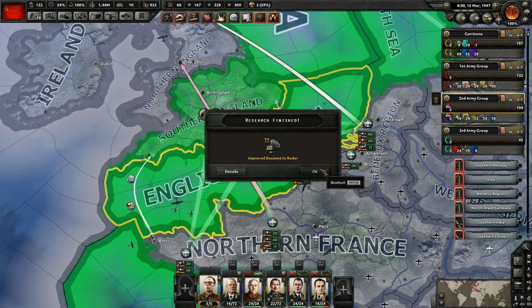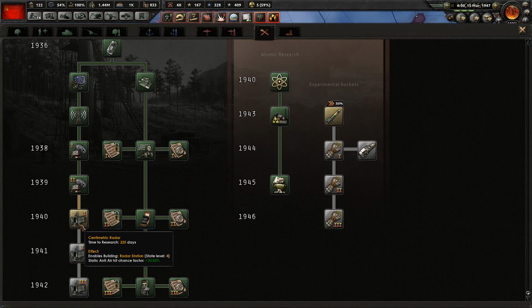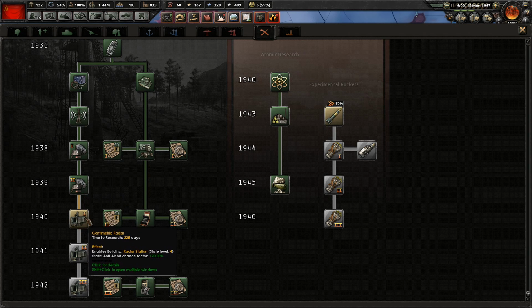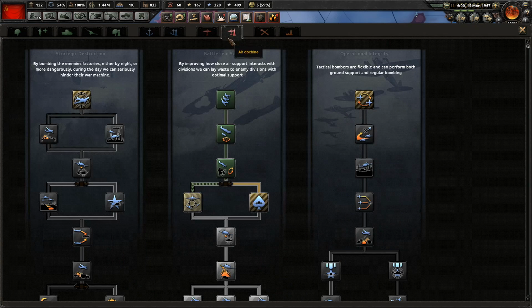We also got a research on the radar. That is excellent. That's going to help out quite a bit. Let's go ahead and get those building as soon as we get a new tech selected. Oh, there's a nice little bonus down there. That's new. I think that was added in the patch. Static anti-air hit chance factor plus 20%. Okay, that's nice. So it improves your anti-air. I don't think we're going to get any more radar. I think we're probably good on that for right now.